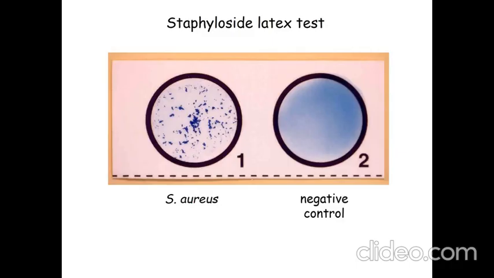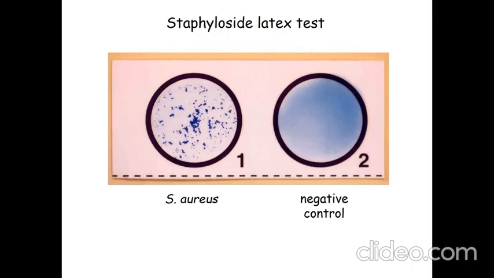So what you'll do is add a drop of your Staphylocide latex kit, or whatever rapid latex test kit you're using. You add a drop of that, and then you take your suspected colony that you are hoping to be Staphylococcus aureus. When you mix it in, you will get that agglutination reaction and everything will start sticking together. Remember, these are micro beads, tiny little beads in there. So we have this uniform blue color, that negative control on the right. Sometimes people can get tripped up, but to have a true positive, you really need to see somewhat of a clearing in the background too.